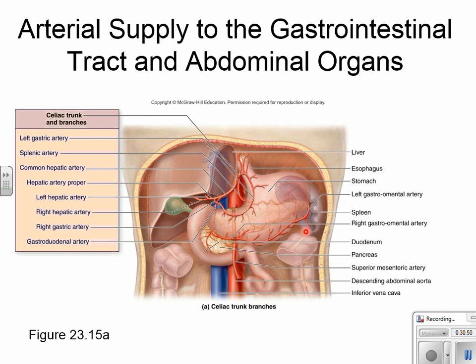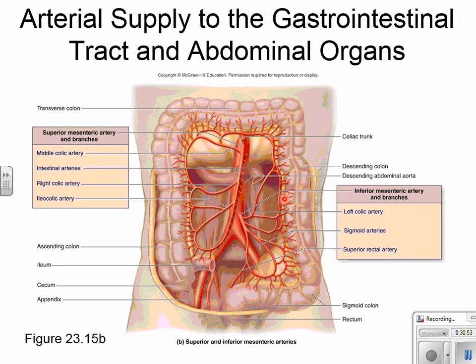So here's why, okay, take a look at this. This is a nice slide. Superior mesenteric is here. All they're wanting to do is show how the mesenteric circulation connects. And we do not need to know all of these arteries. Just know that the superior mesenteric basically supplies, if you think about it, it goes down, and it definitely shows in the picture the cecum, the ascending colon, the transverse colon, the descending colon, the sigmoid colon. Man, if you think about it, you got to be careful. Here's the inferior mesenteric here.